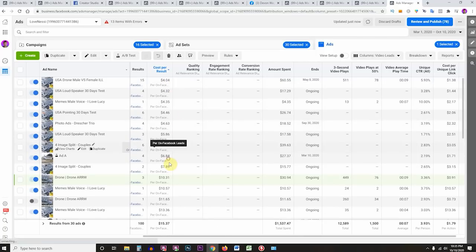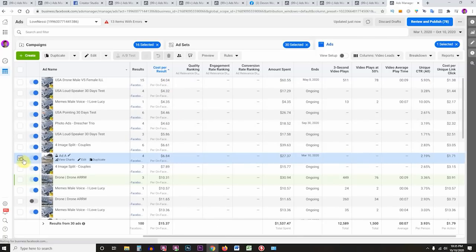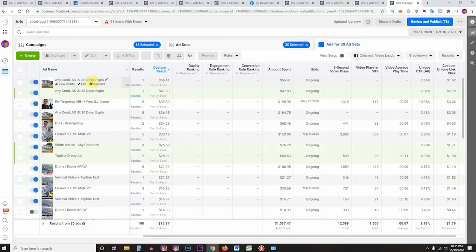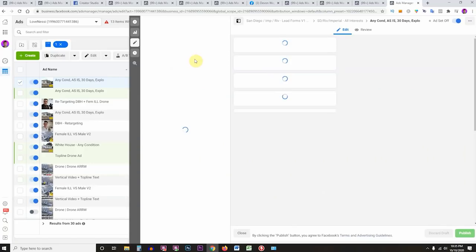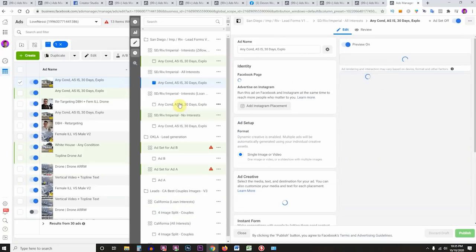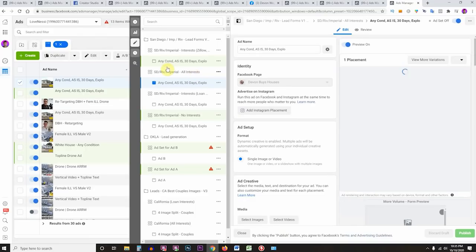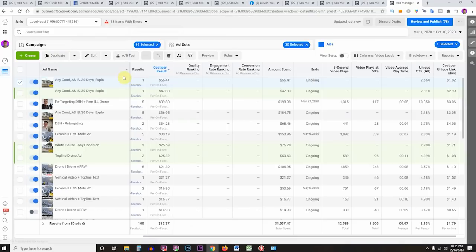Anyways, USA is going to be the cheapest, again, because you're targeting so many people. It's so broad that basically you're not going to be inundated with competition at your auction. And then when you go to the exact opposite, let's see what this was. It's probably San Diego for $56. San Diego, Riverside, Imperial County. So three counties, expensive in Southern California. Go figure. That one lead was $56.